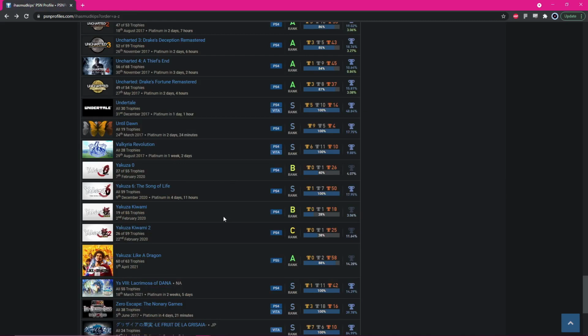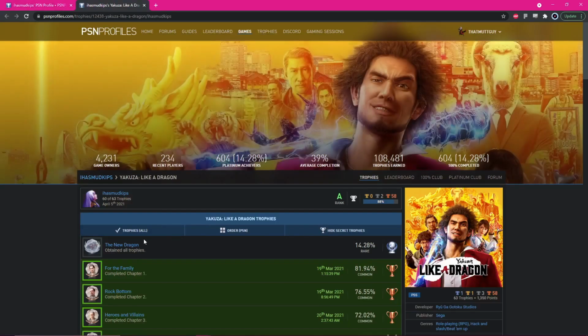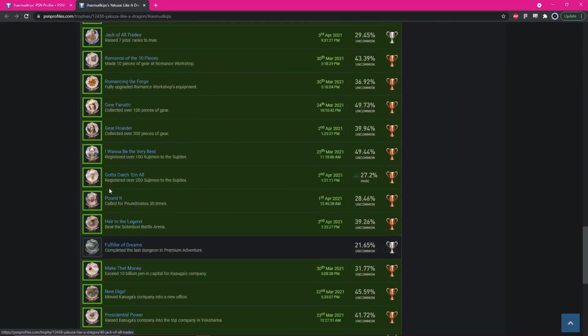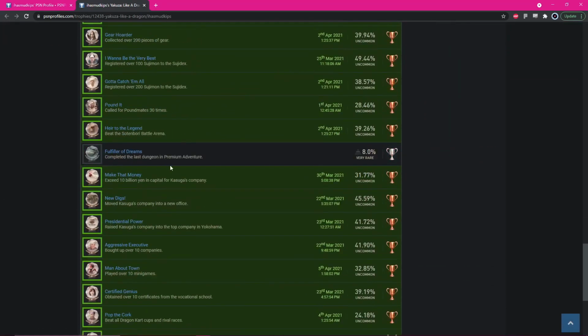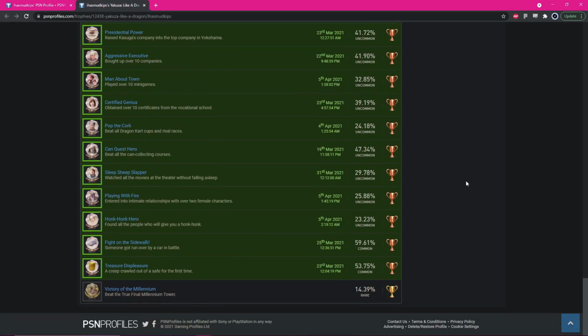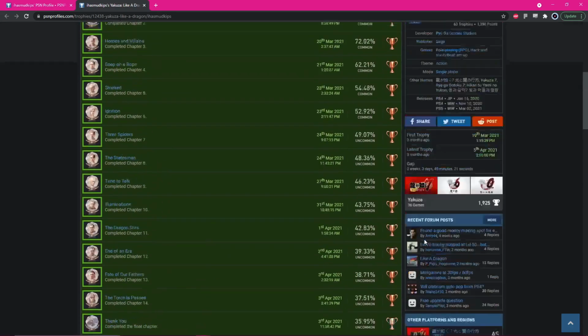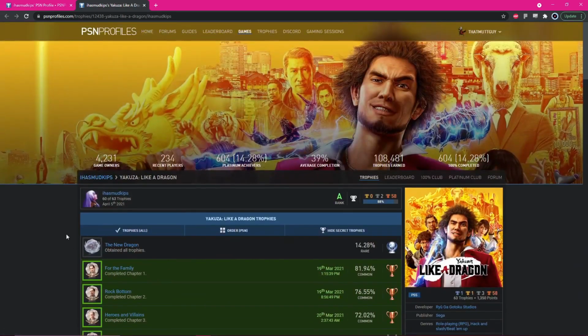Looks like you've gotten Yakuza 6, and then you're almost on 7, or maybe they don't call it 7, but Like a Dragon, you're almost there. Curious what you're missing. Looks like you're just missing 2 trophies besides the platinum. Complete the last dungeon in Premium Adventure and beat the true final Millennium Tower. I'm sure those are a little bit trickier because those are the last couple that you need.